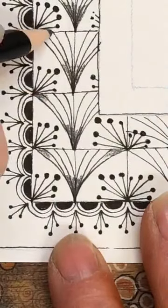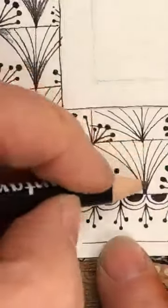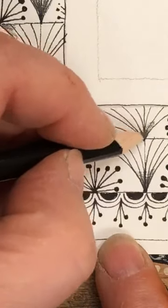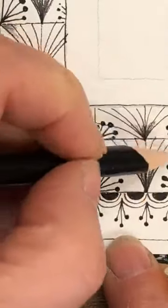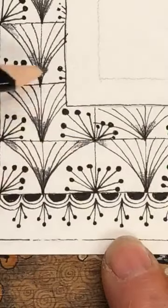Now, if you've changed your pattern a little bit, then here you can go in and put the shading where you think it's going to be. Not as a rule really, but generally, you see here where it's quite a lot darker. That's why I've chosen to put the shading there. It just accentuates that little bit.